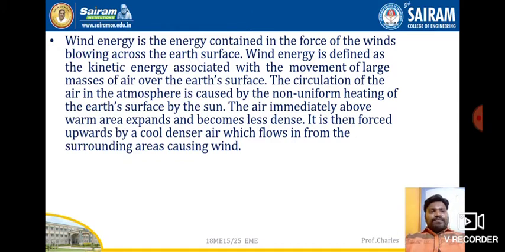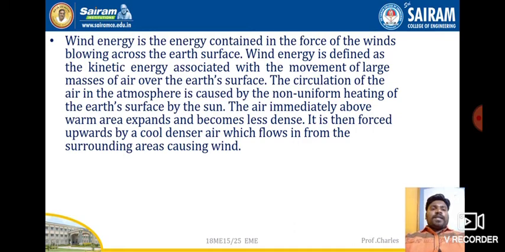So there will be imbalance in the atmosphere between low density air and high density air. There will be non-uniformity generated because of the sun's energy. Because of the non-uniformity, there will be circulation. Because of the circulation, the wind will be generated. With the help of this wind, it will go and hit the wind turbine blades. So this will rotate the rotor of the wind turbine.